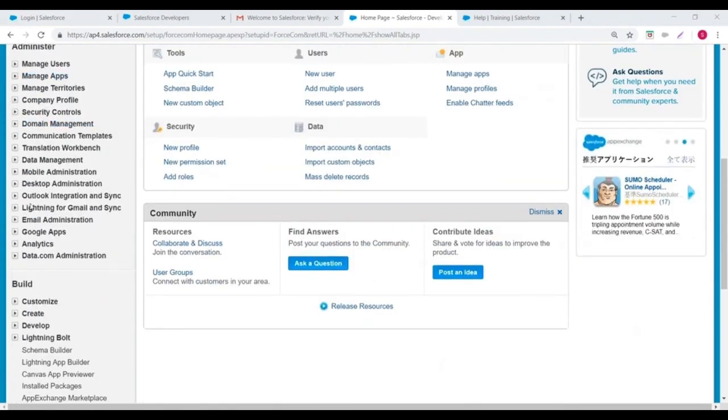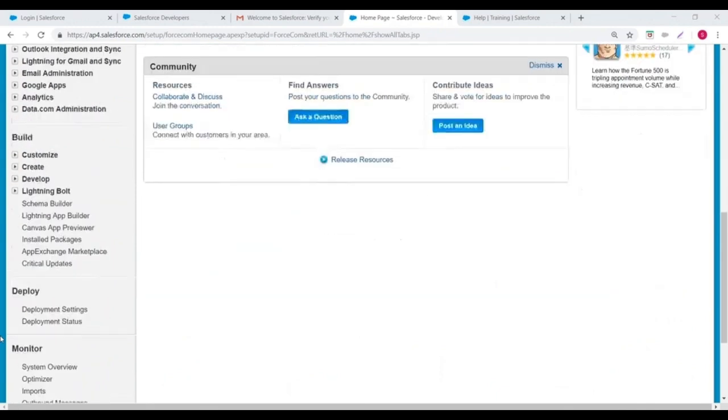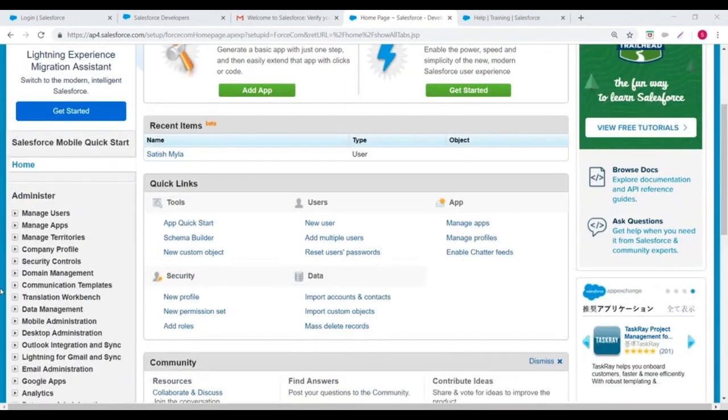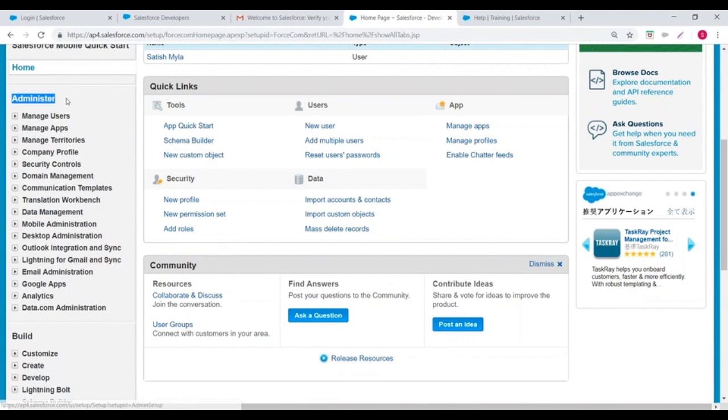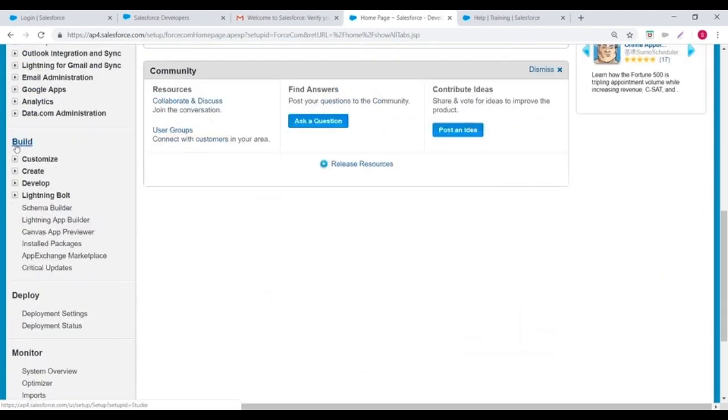Then this is the setup menu. These are the options offered by Salesforce. What options do we have? Administer: all the administrative related options will be under Administer. Now we have Build. All the customizations, declarative development, and programmatic development options are available under Build.